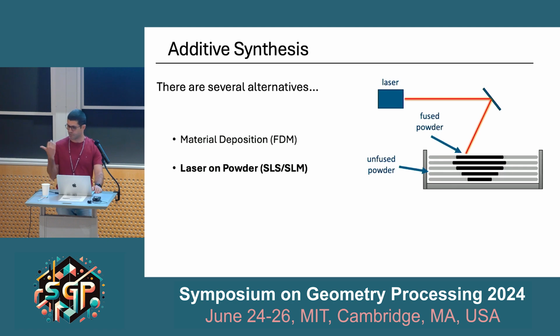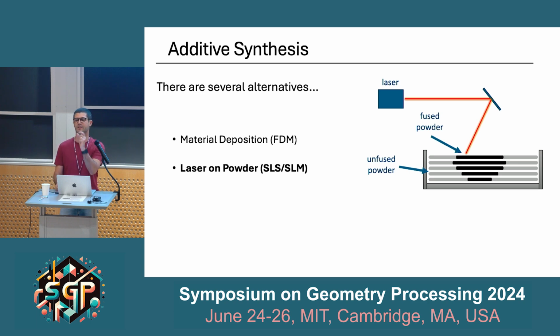Another approach, which is the one that was mentioned by Marco before, is printing on metal. In this case, you have a laser that, through a mirror, is hitting the surface of a chamber, which is filled with some powder of titanium or of other alloys. What you do is selectively melt the powder in order to solidify the shape that you want to create. You have mainly two approaches here. You have what is called SLS and SLM. SL stands for selective laser, so it's common to both acronyms. And then you have sintering and melting.